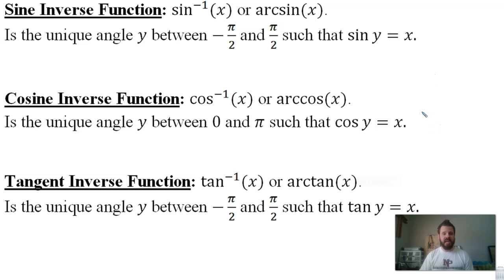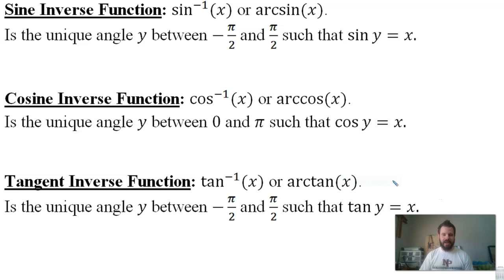Okay, cosine inverse, same idea. The cosine inverse, or arc cosine, the two of those mean the same thing. This would be the way you type it into a computer just because it's hard to program with superscripts like that. It is the unique angle y between 0 and pi such that cosine y equals x. So in other words, cosine inverse of x is equal to the angle y such that cosine of y equals x. So in other words, solve this trig equation. And again, we'll restrict that to 0 and pi.